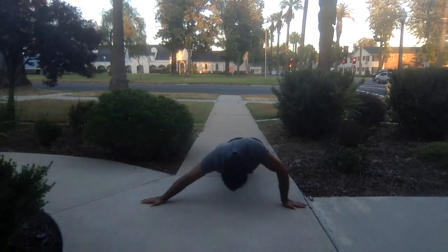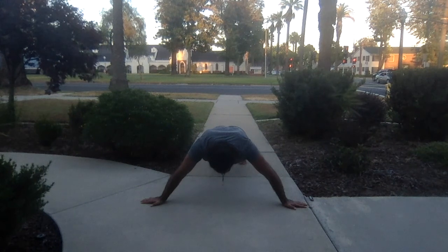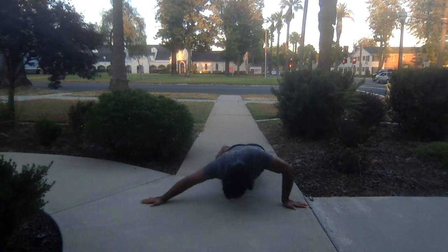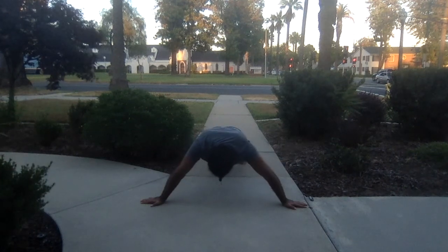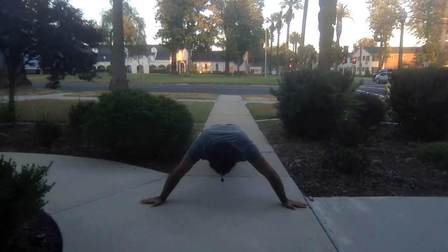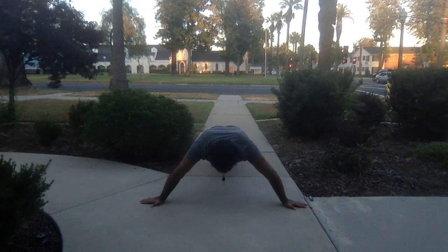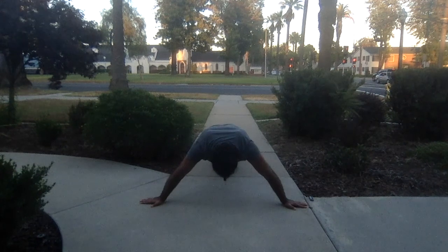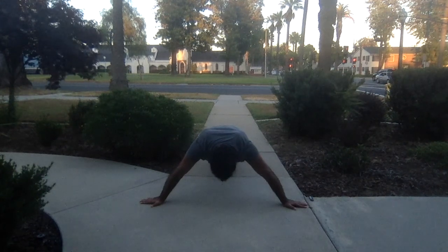To the left, to the right, bend your right arm, look to your left hand. Go up. One more each side. And come back up. Hold it there. Squeeze the hands together. Keep the arms straight. Tuck your tailbone and engage the core.